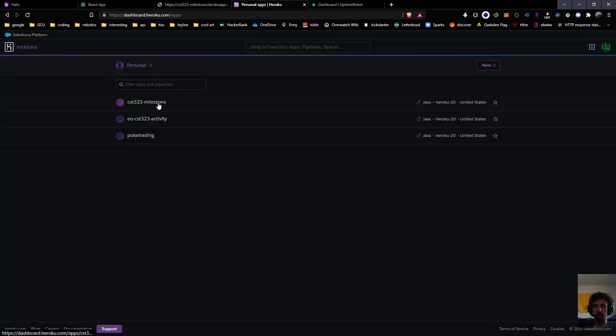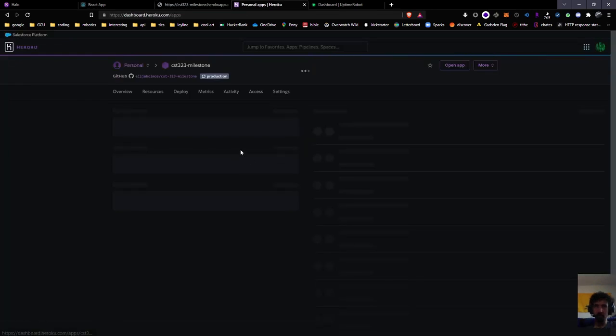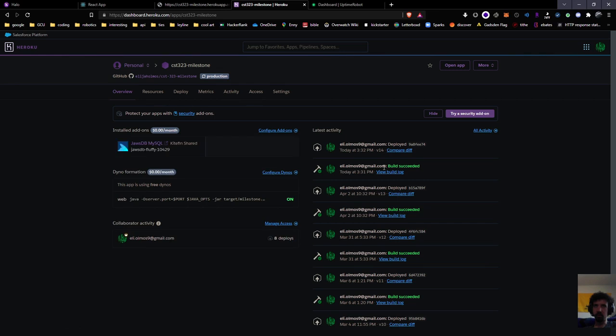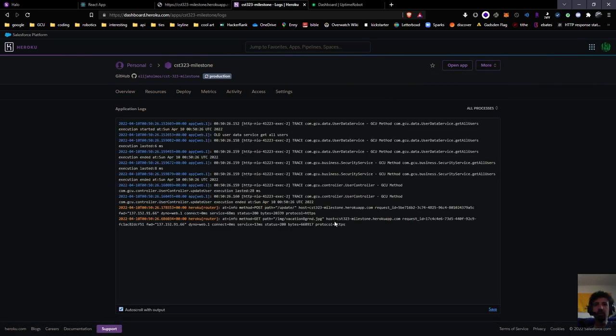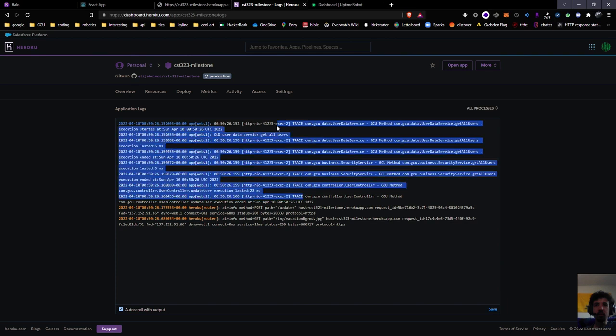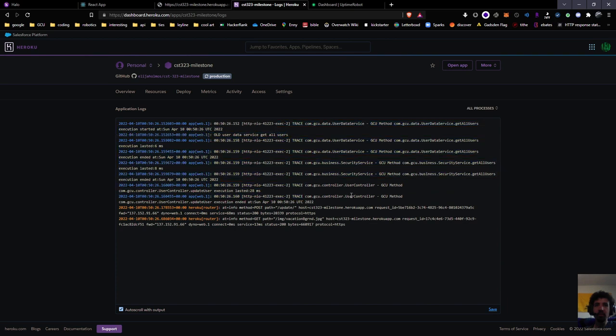So as far as our cloud deployment goes, I'll pull up our application here on Heroku. You can see we did a deployment earlier. It's currently live. It's currently running. And if I check out the logs, you can see we have a whole bunch of trace methods here. So in the user controller, we can see the method update user was called because I did just update the username. We can also see get all users was called. That was when looking at the admin page.